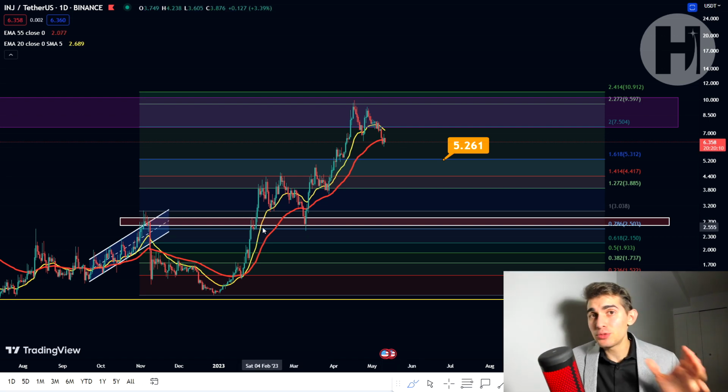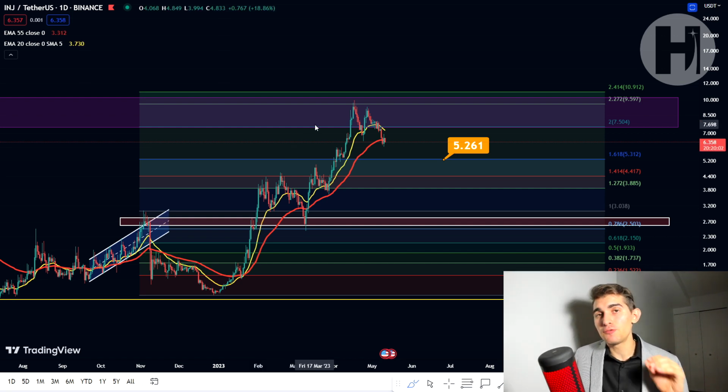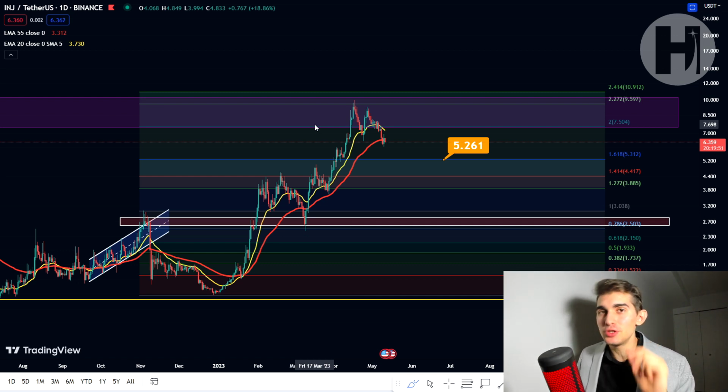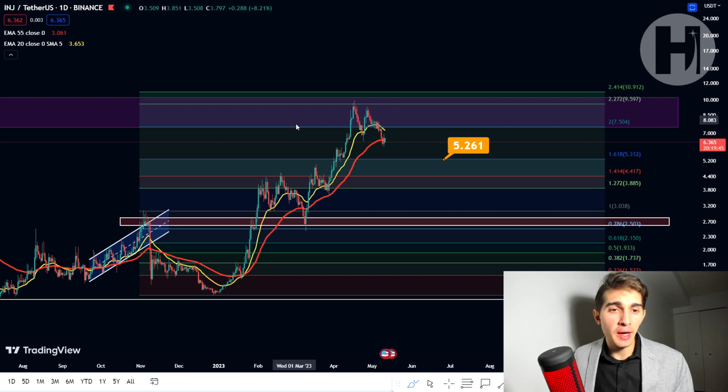However, if you have some tokens like myself and you don't really have that rush and you don't really have that need to buy right now, we could definitely wait for a pullback, because there will be a pullback. There is always a pullback in the future. The markets will always give you an opportunity to enter. The only thing that you need to do is make sure you have some money to do so, because if you invest all of it right now, you won't have any money left for a potential pullback.